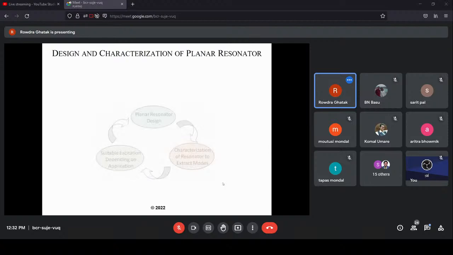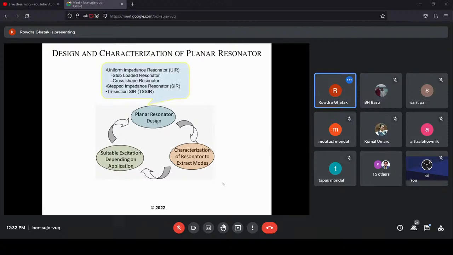So when you design and characterize the resonators in the planar regime, you can find out the resonator topologies, choose the resonant segments, the transmission line segments to be used. It can be either the same impedance, it can be different shapes and sizes. Multiple impedances can be there to get multiple modes. You can have control on the frequency spacing with this impedance control, which is inherent to the stepped impedance resonator. And after choosing the topology, you characterize it for the resonant frequencies, the quality factor, and the coupling.